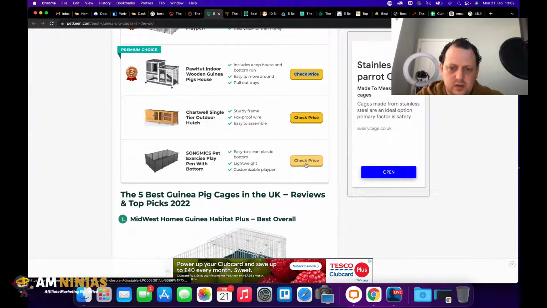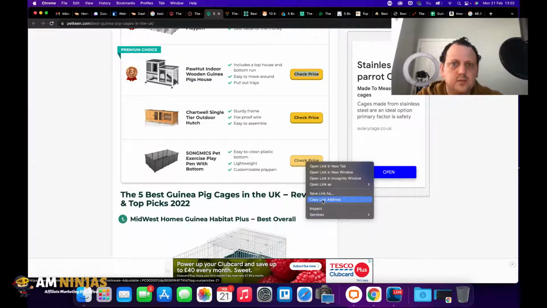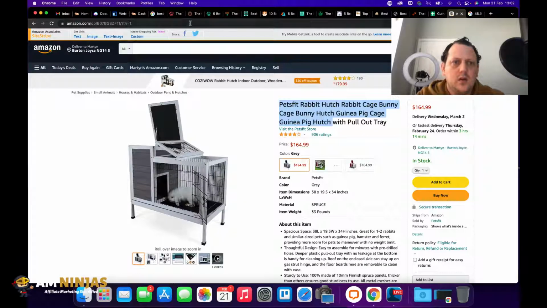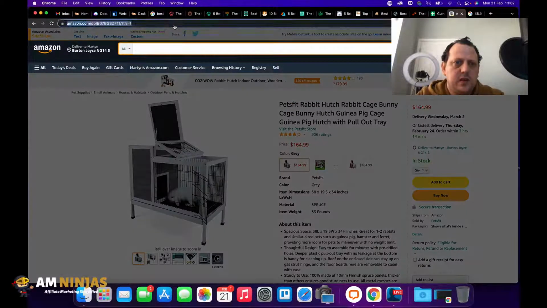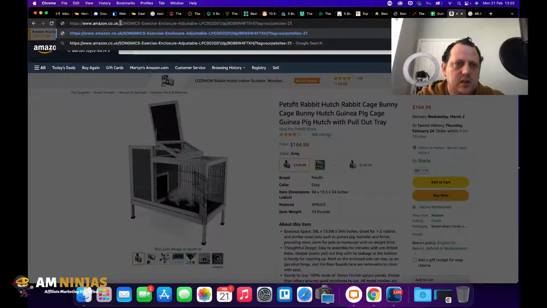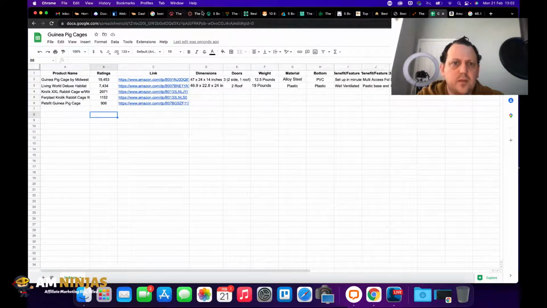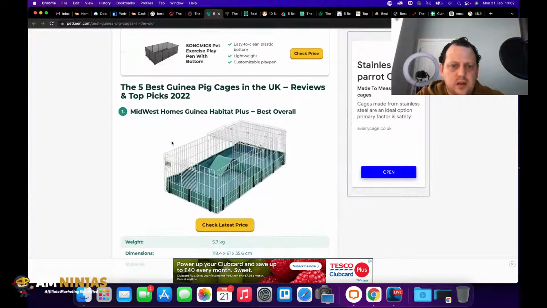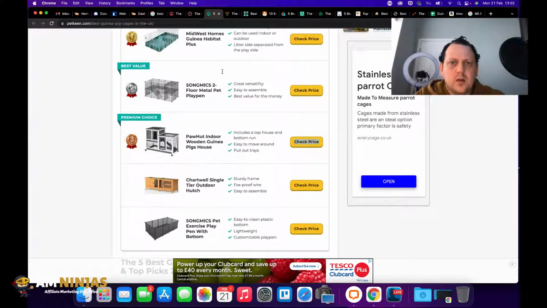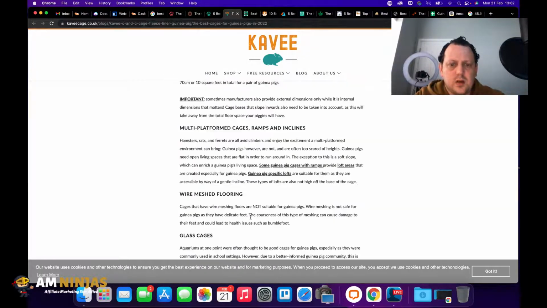These, we've got this one. We're going to have this in the UK as well. Well, again, that's more a playpen, so I'm not going to bother with that one. Cool. This one.